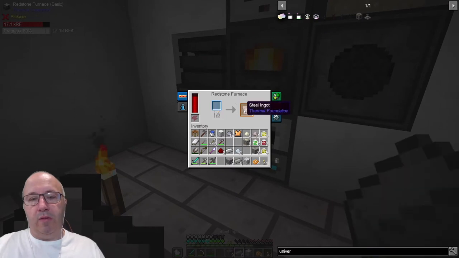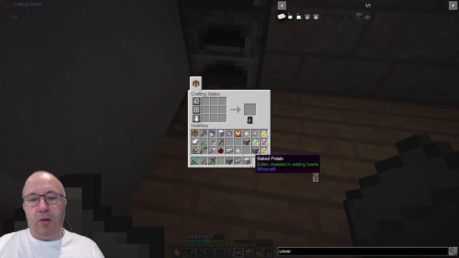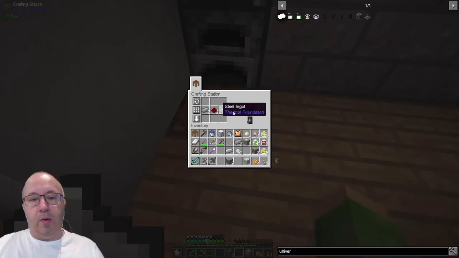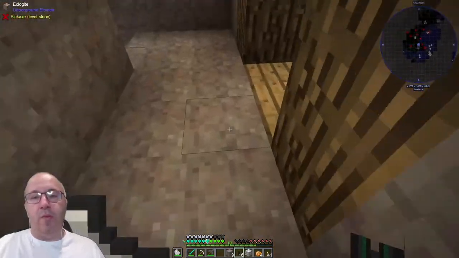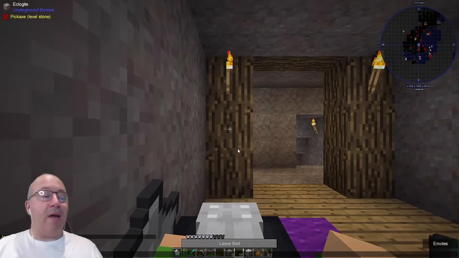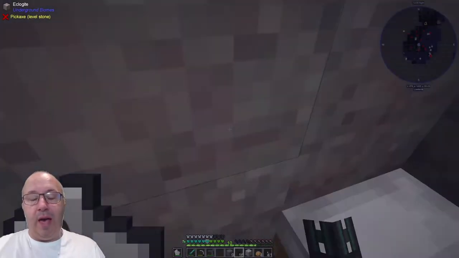Right, there we go. Let's get you done. Boom. That's all of you. Sorted. Let's turn these into universal cables. Bang. Let's go to sleep so it's not nighttime. That's not the bedroom. Let's go to sleep. Have a snooze. We can then get our power. We can connect up. Everything is then good.